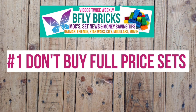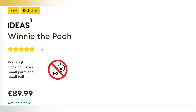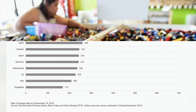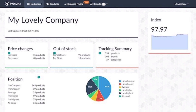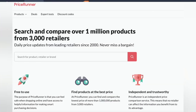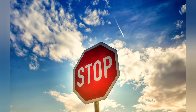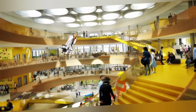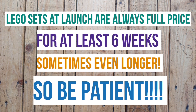Tip number one: stop buying full price LEGO sets. You are mental if you are buying sets when they come out days after launch and you're paying full whack. Now I understand if you're in a country where store discounts aren't that common, it's hard to do this because what I'm saying doesn't necessarily apply, but there are other avenues open to you which I'll come on to later. But if you're in much of Europe, the US, the UK, Canada, Australia, South Africa and lots of other places, then stop buying full price sets. LEGO Group controls all retail pricing and they won't allow any retailer to offer any lower price until at least 6 weeks after launch.